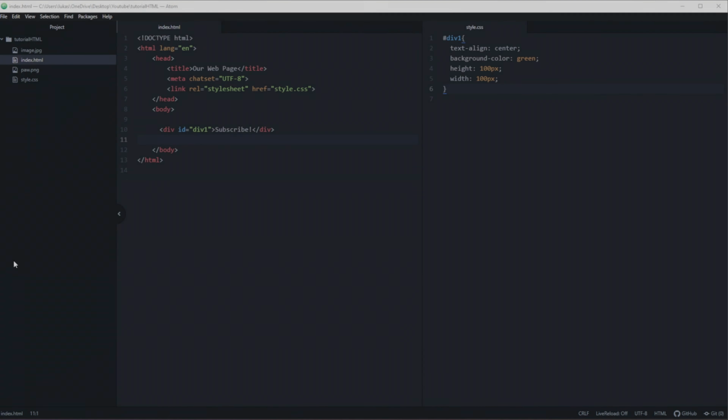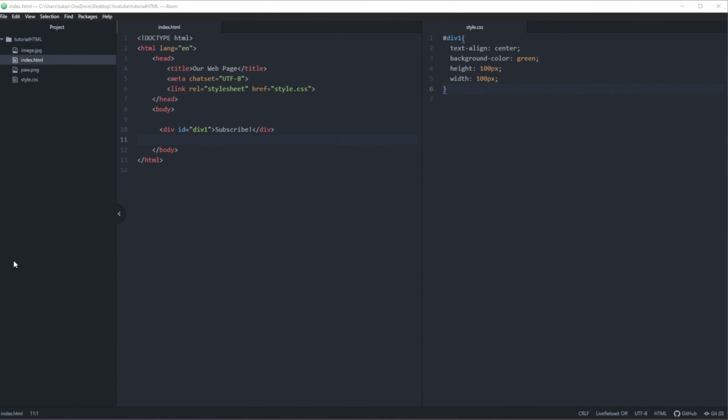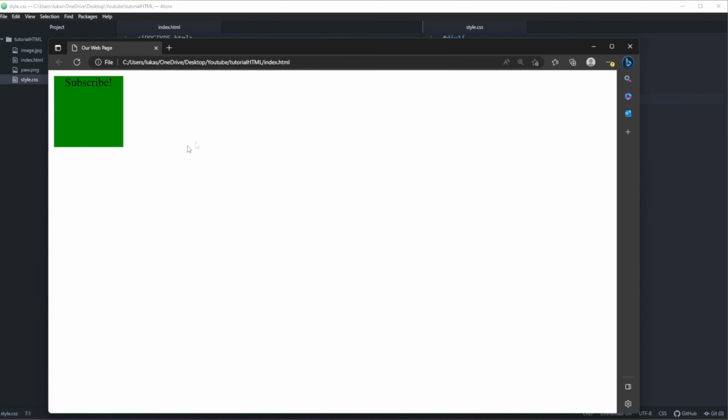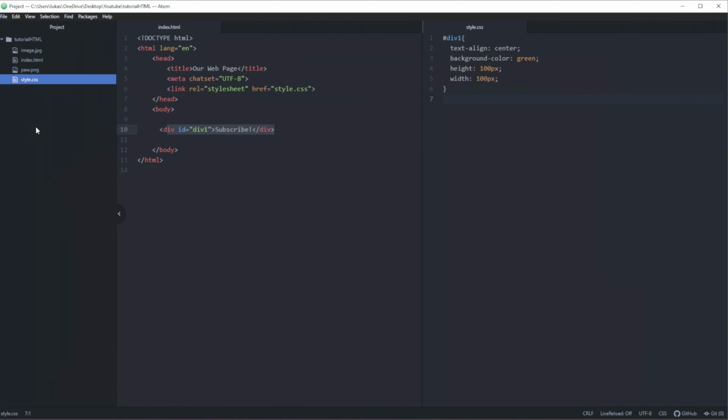Hello, this is Lucas, and in this video I'm going to be going over animations in CSS, and we're going to just create a few basic animations. We're not going to go too advanced into it, just the basic idea of how animations work. So I have this div created here. We named it div1, and I've added a bit of basic CSS into it. We have this box here, and we're going to be animating this div right here.